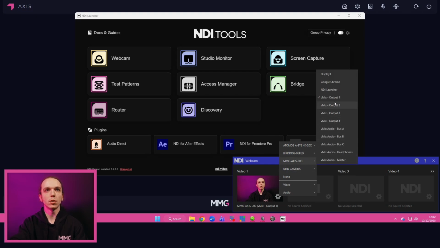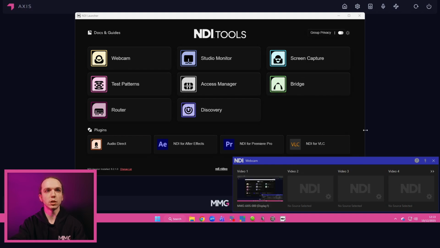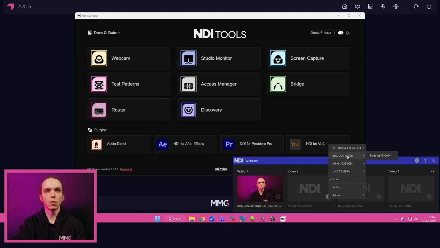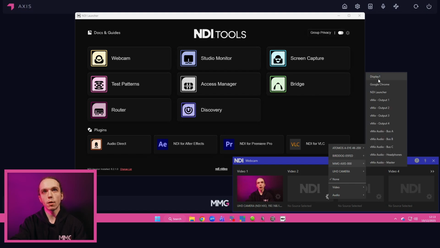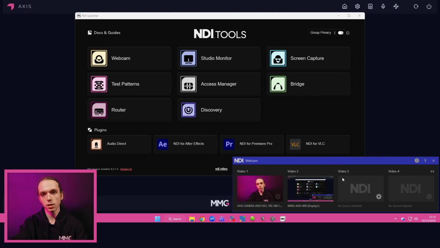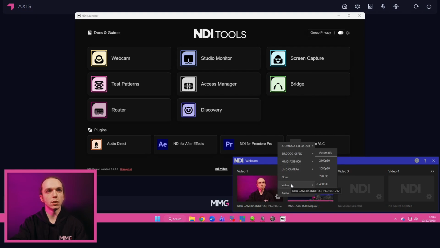I can also put display 1, which is actually the display that you're seeing right now. That then appears right there. I'll just put this back to the camera for now. And you can do this on all 4 of them if you like, or however many you need for your use case, basically.